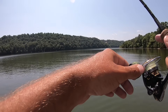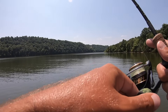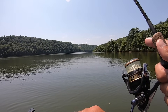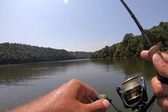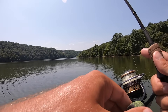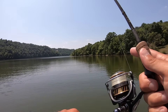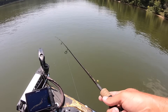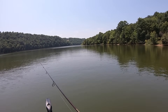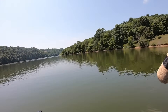There's a bluegill bite. Those bluegill bites — you'll get to where you can tell the difference. If you know you're around where the crappie are, just keep reeling right through those bluegill bites, because that's not what you want. You want to feel that hard thump, or that dead weight — a crappie bite and a bluegill bite are totally different. Sometimes they fool me; you can't tell the difference a hundred percent of the time, but most of the time you can. There we go.